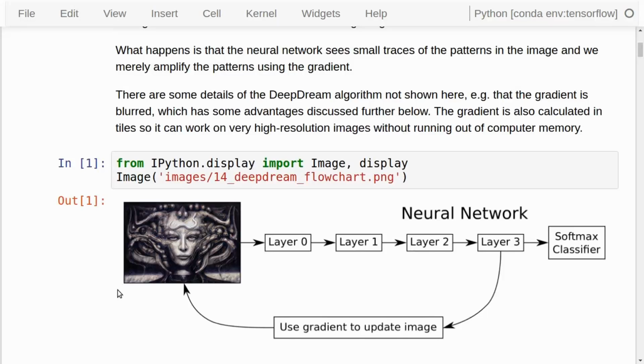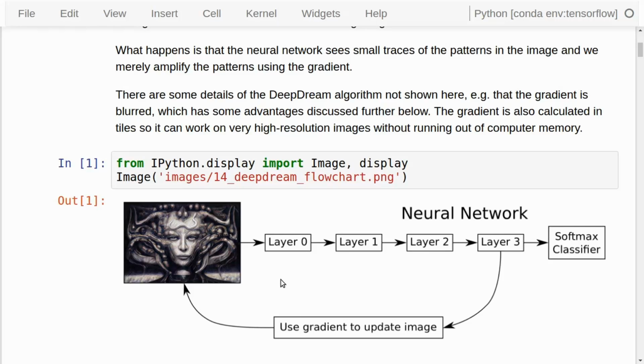The overall idea with DeepDream is very similar to what we have done in the previous tutorials. We take an input image and send it through some neural network, such as the Inception model. I have just shown a simple example here. In reality, the Inception model has many more layers than this. We send the image through the neural network, and at some layer, we calculate the gradient, which tells us how we should change the input image to maximize the values at this given layer. We continue doing this maybe 10 times or 20 or 40 times, and eventually patterns will start to emerge in the input image. It's hard to see here because the image is so small, but it is very easy to see when we get further below and look at the larger images.